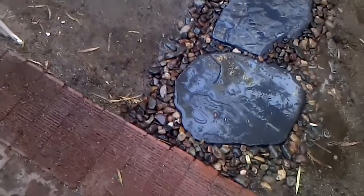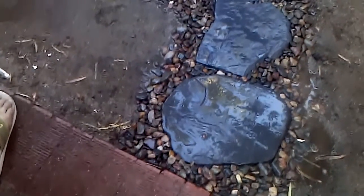So, we just did a short jump cut real quick. I scream really loud when I get mad. Wash that down real good. The pebbles look prettier when they are wet because they're river pebbles.